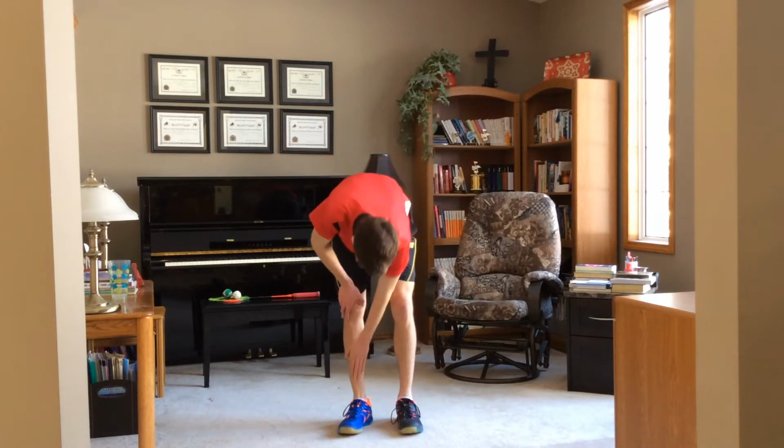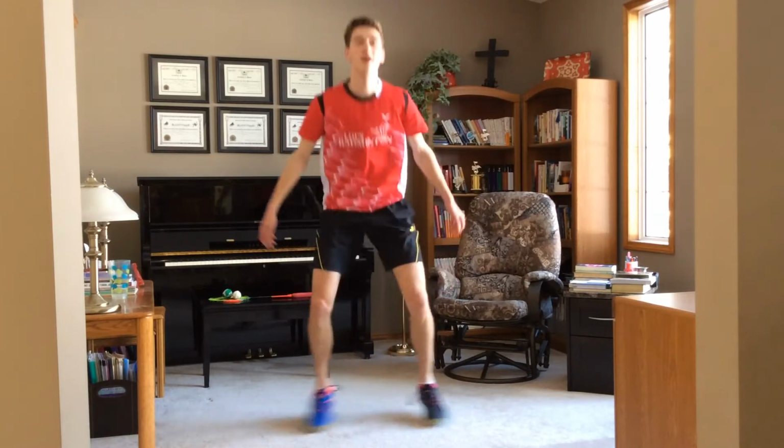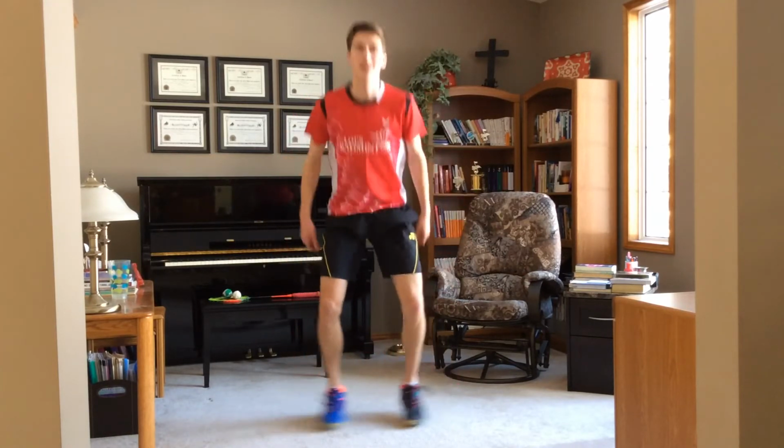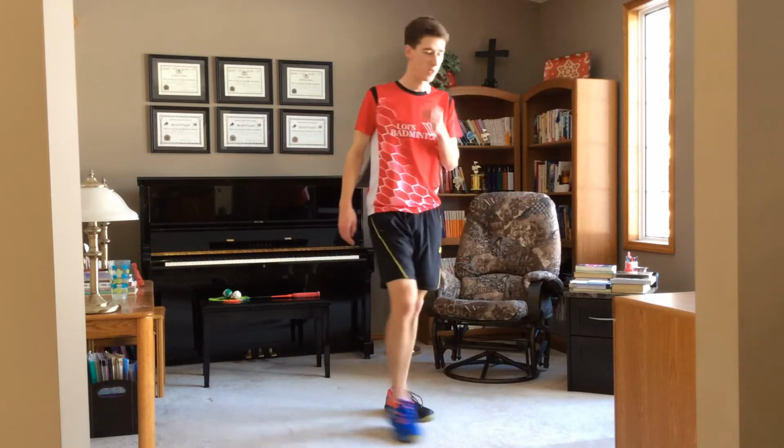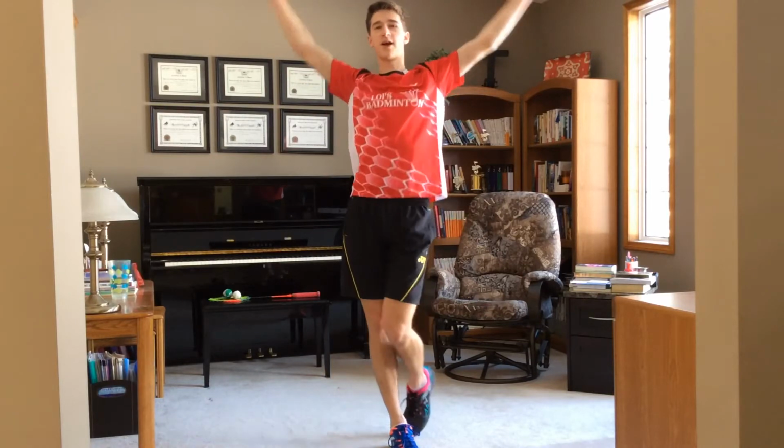For the slow one, we'll just make it like this. Just down and then not really jumping up high, just kind of standing up. And then for the fast one, totally jumping up as high as you can and going into the star.